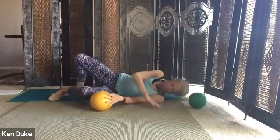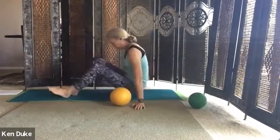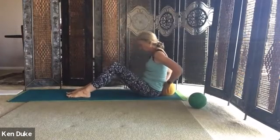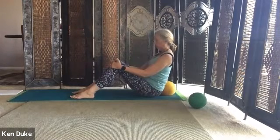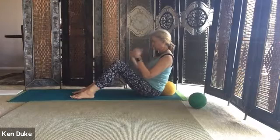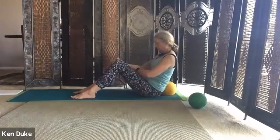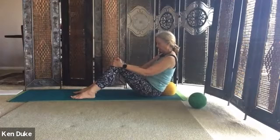I'm going to turn over to one side and press yourself up. Take the ball to the base of your spine at the back end of your mat. We're going to roll the ball from the base of our spine up to the middle of our shoulders. Inhale up nice and tall. Exhale, pull the front part of your lower belly to your back side to the ball.